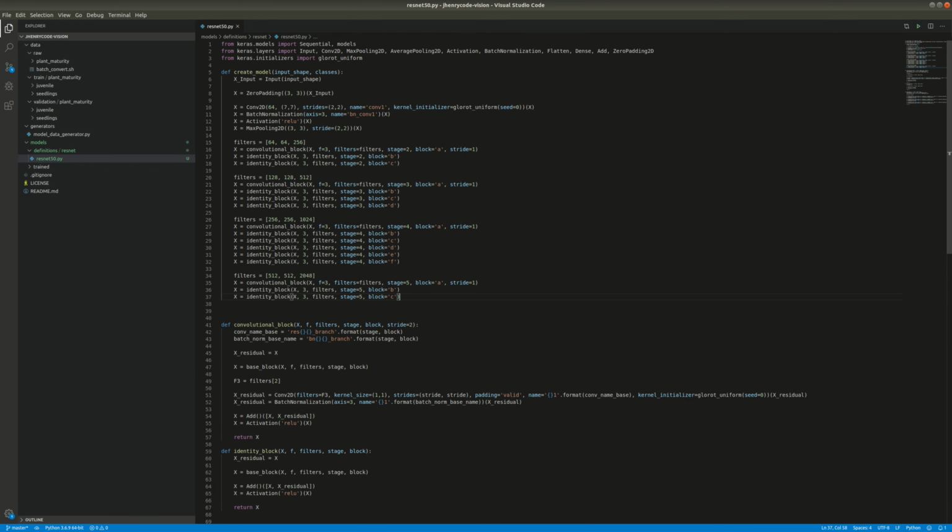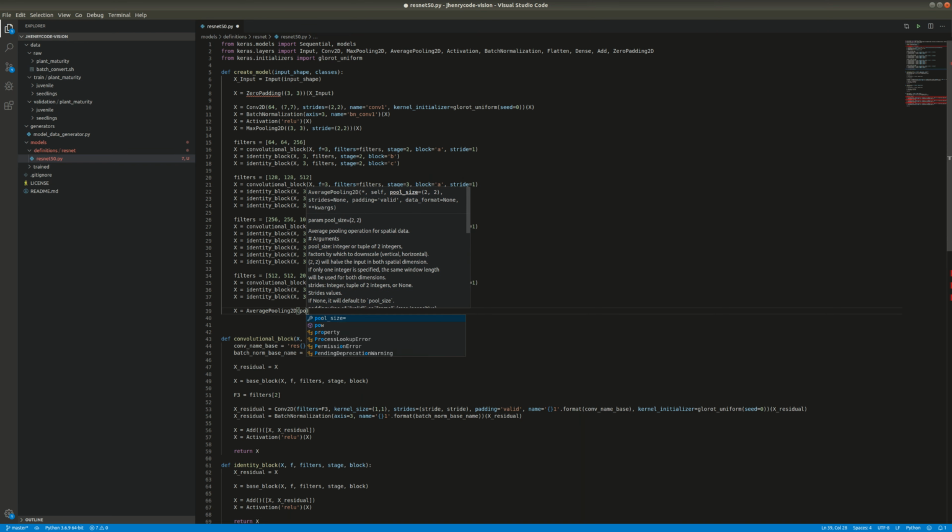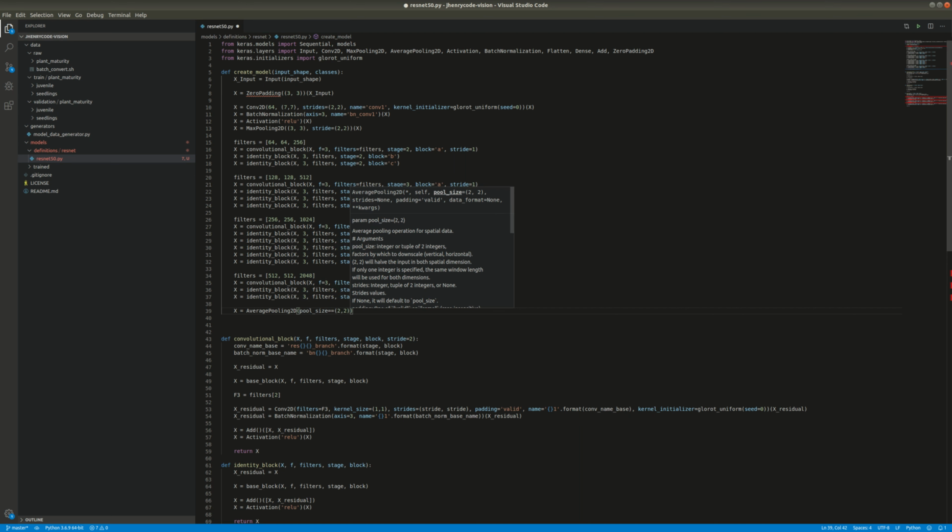All right. So now we're going to do a different kind of pooling, and we're going to use average pooling. Average pooling is very much like max pooling, except that rather than taking the maximum value in your area, you take the average of the values.